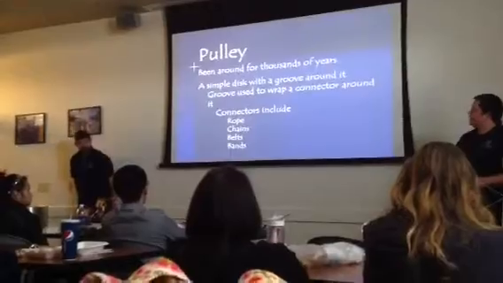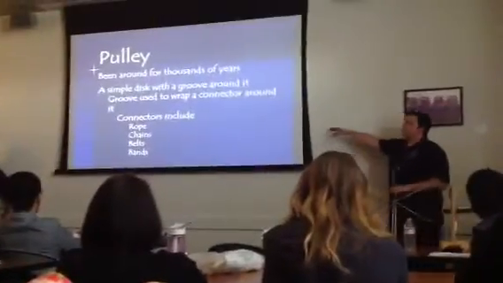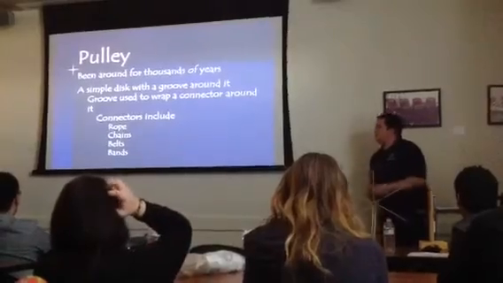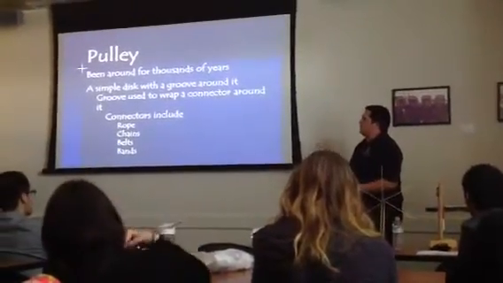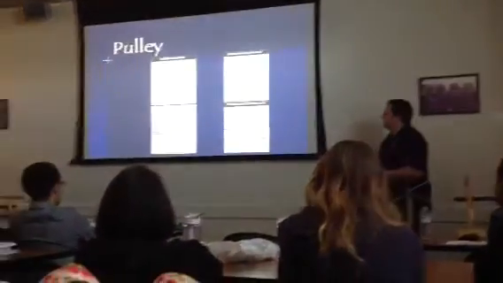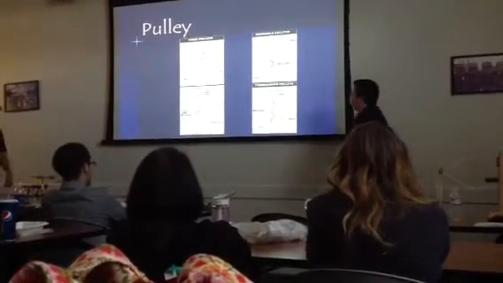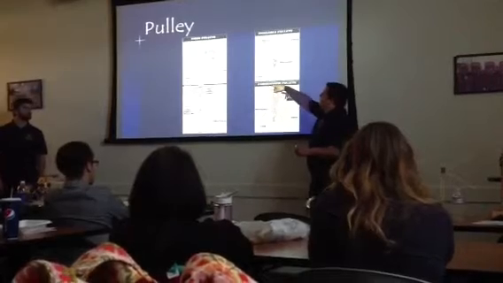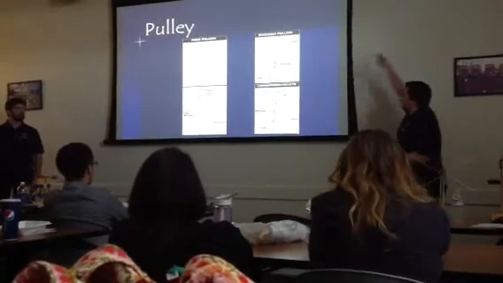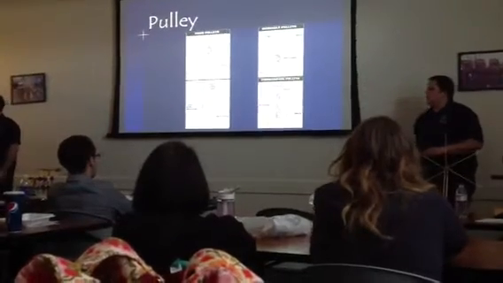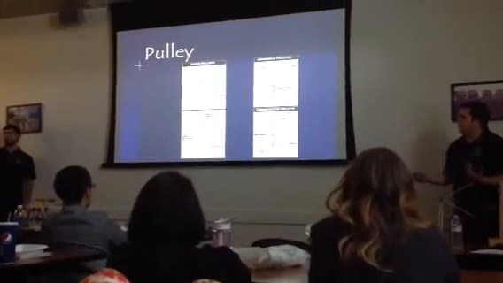Pulley, which has been around thousands of years. This is the exact same as what we just went over. This is just the intro, so the kids will know what it is at this point. And so here we have some different variations of pulleys. So first we have fixed pulley, where basically we pull down, moves up, no movement of the pulley. We have a movable pulley, combination, pretty much the exact same thing that we just talked about.